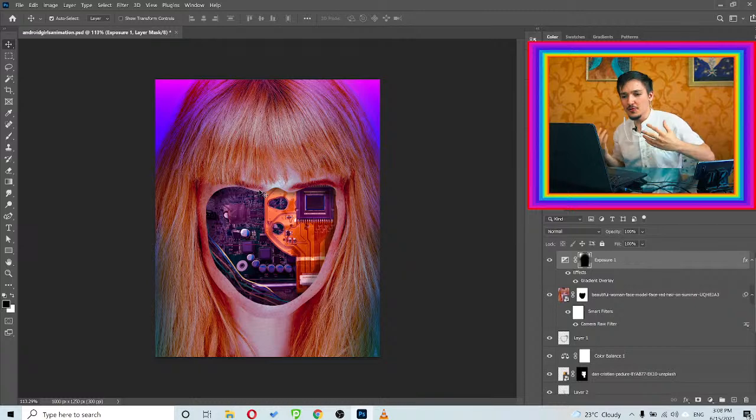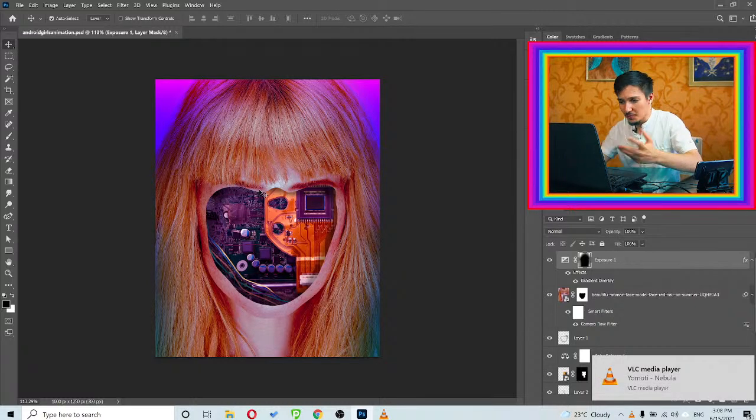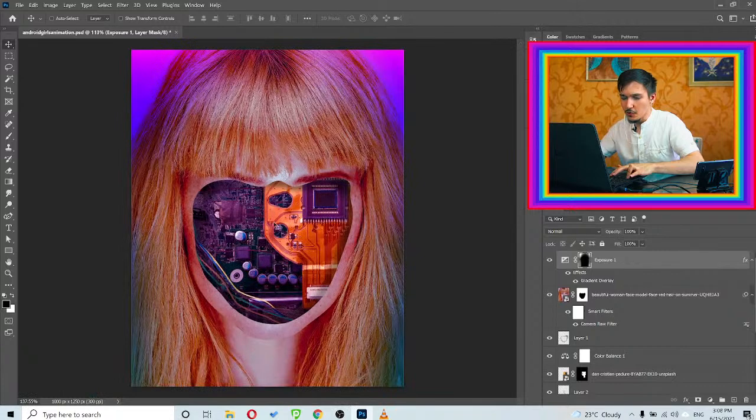But I want people to see that she is an android, basically, that looks very real, like a human, because the face will close, and once the face is closed, we will not see this thing. So there's going to be an animation where we will see this first, and then robot hands will come to her face and close the face, and once the face is closed, we will see only the face.